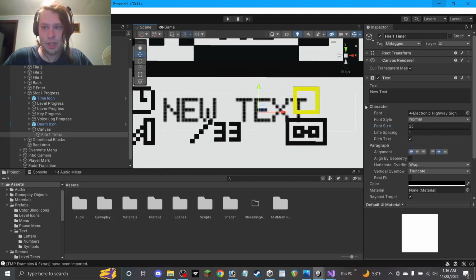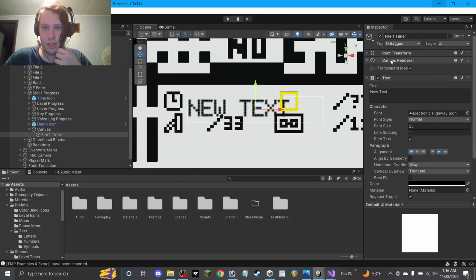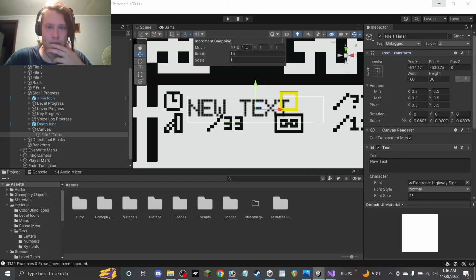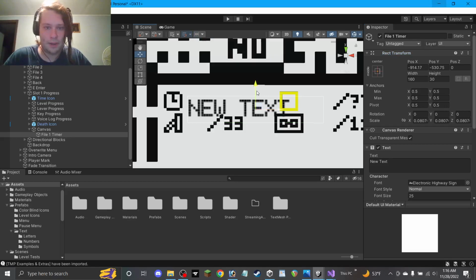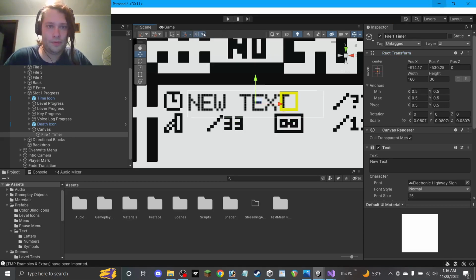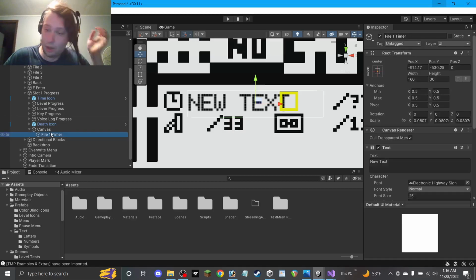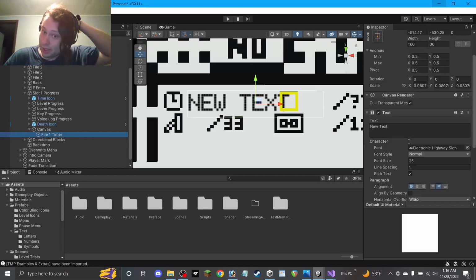Okay, let me change the height, the position, to what? I guess what I could do is just bring this to 0.5 or something. There we go. And then bring this to 1. Alright. Now, I have no clue how the timer is going to work yet, but I have something in mind.